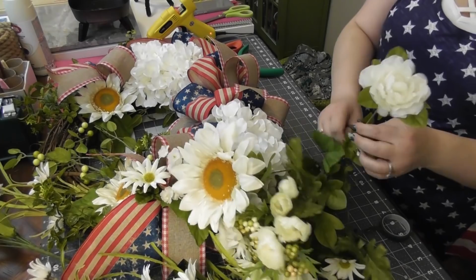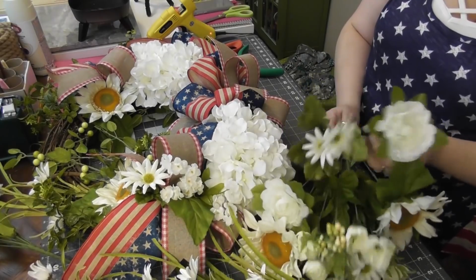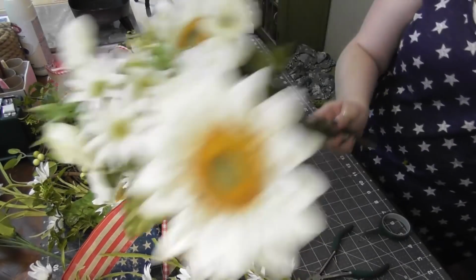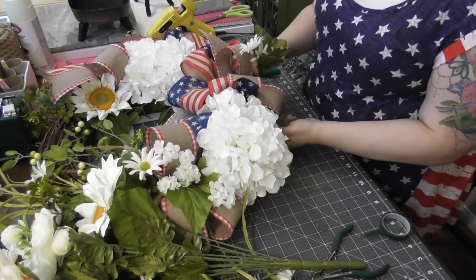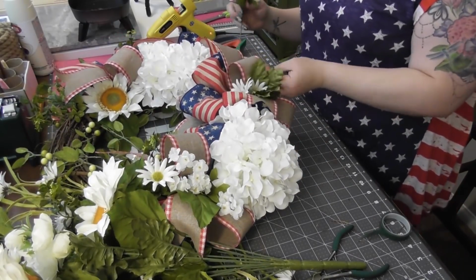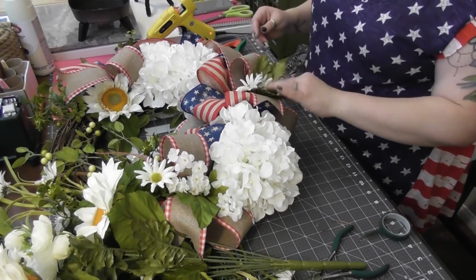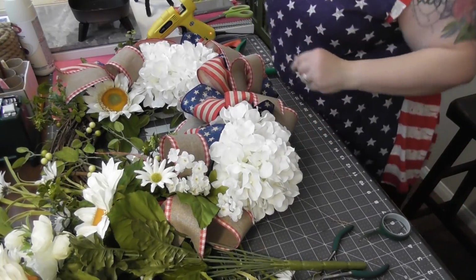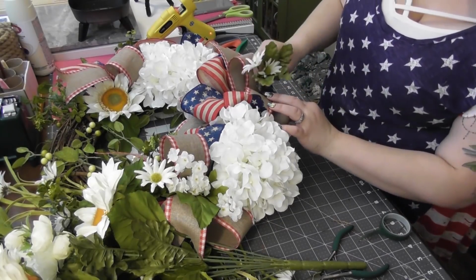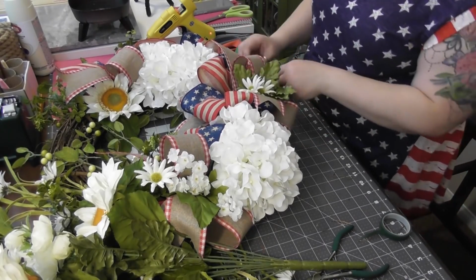I don't really want to cover too much of this up, so I think I'm going to grab a ranunculus here, some daisies, and leave the stems a little bit longer on them. I'm going to try to place them sort of into the wreath and the bow so that you can still see them. Okay, that one looks really good right there, so I'm going to glue that in. Those daisies look really cute right there. So that's their new home.